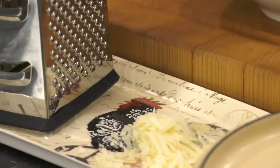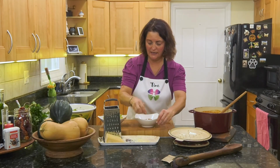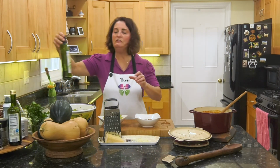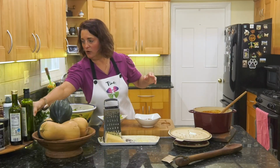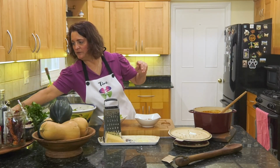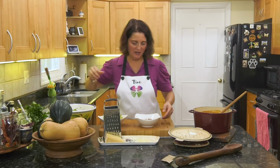And there we go. You can also do a little bit of parsley. Put a little bit of parsley on top. You don't have to. A little bit of cheese. And as they say in Italian, un filo di olio, a little thread of oil up at the top. And also, where's my salt? It's here somewhere, you can do a tiny, tiny little pinch of some sea salt up at the top.